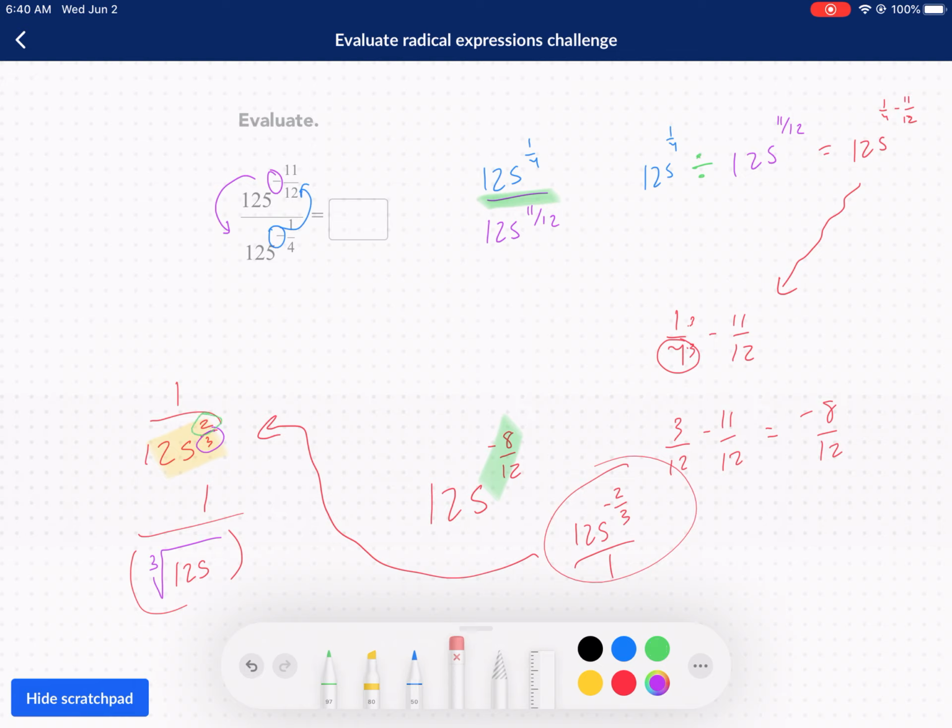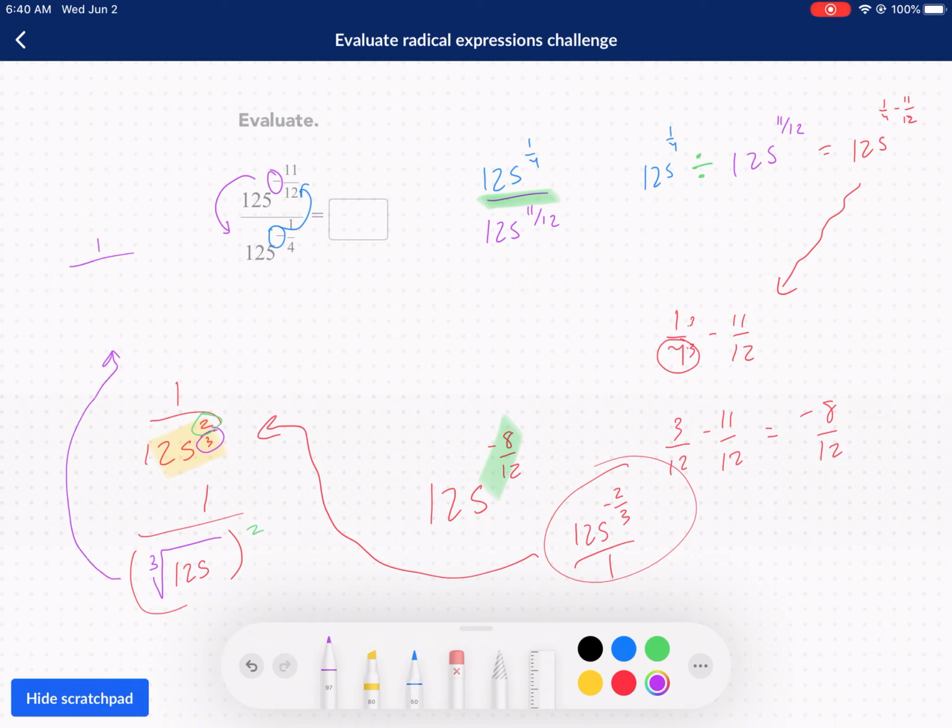I'm going to make that green. Okay, we got to square it because that's what that 2 is. And we have to take the cube root of it because that 3 on the bottom of the exponent fraction means the root. Now, the reason why I usually like taking the root first, especially when it's a big number like that, is because you want to make it smaller before you make it bigger. Technically, you could do 125 squared and then take the cube root of it, but it's going to be a lot easier to take the cube root first because you want a smaller number before we make it too big.